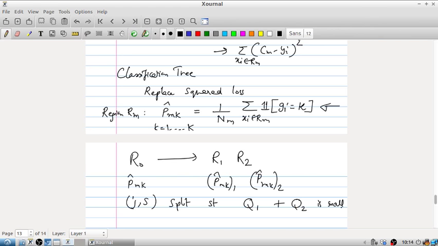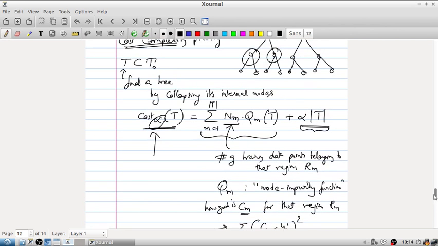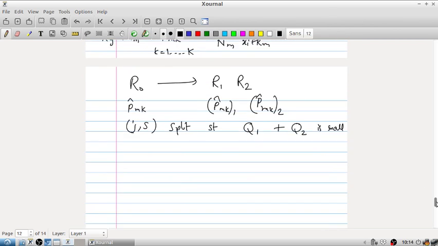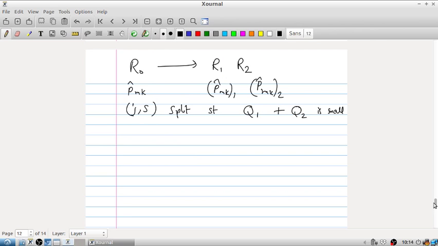Okay. So what is q1 and q2? Just like in the regression case, I had squared loss on the first region and squared loss on the second region. I'm just writing it as q1 and q2 because I've used q function as a node impurity function, which just happens to be the same thing. So in regression it was some number minus all y's of all the points that belong to that region. I'm going to give you a few options for q1 and q2 that you've seen. The first option is just the misclassification loss.